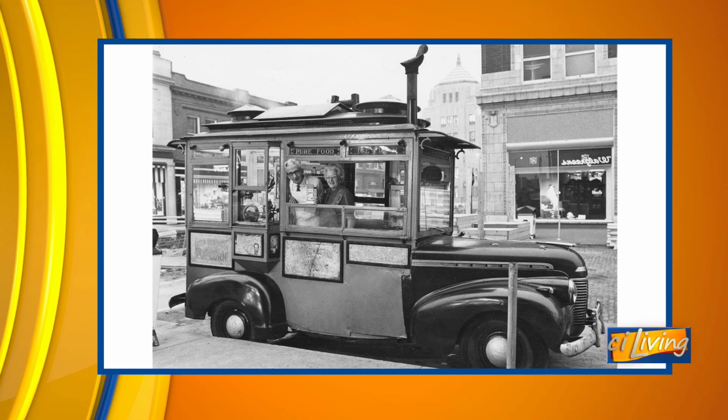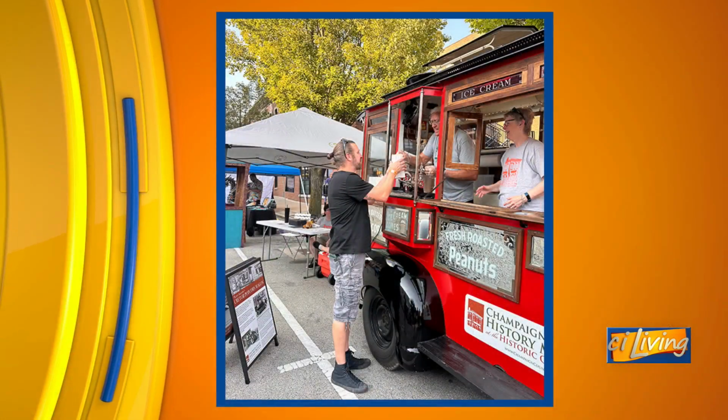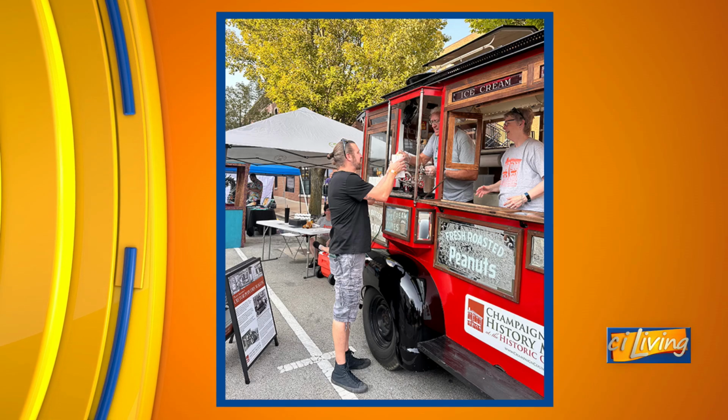It's really funny, actually. The top half of the wagon is still original. It's from that original 1920s Model T, but sometime in the 1940s, the Model T chassis was in a bit of dire straits. And so Henry Sansone, as the story goes, struck a deal with Champaign Chevrolet to put it on a damaged 1940s Chevy Deluxe convertible chassis that they had gotten, and they put it on that new chassis, and it's been on it ever since. There you go. It still looks really cool.